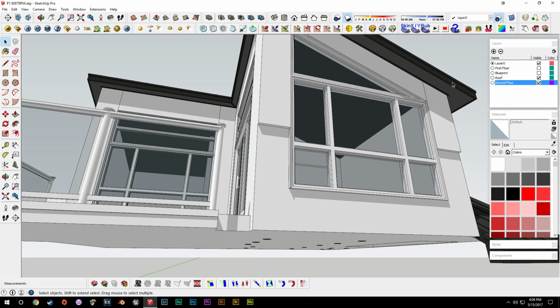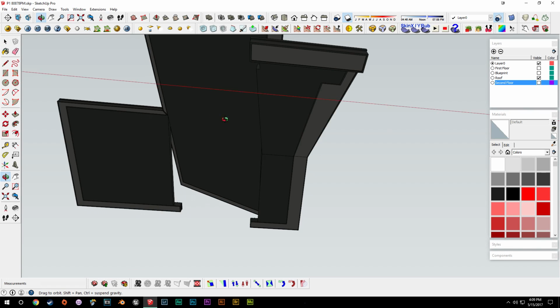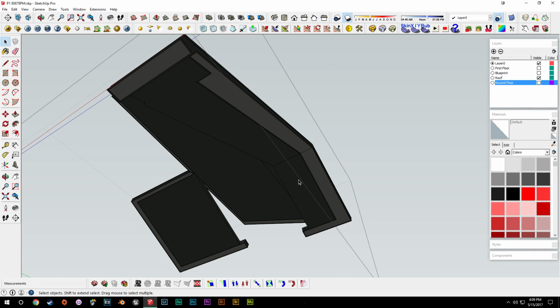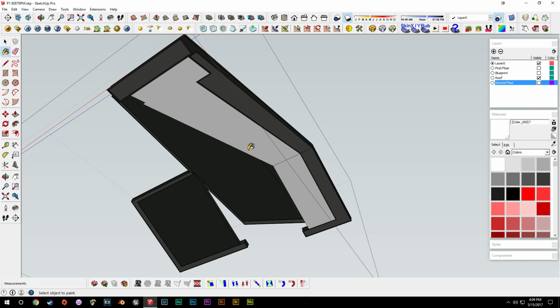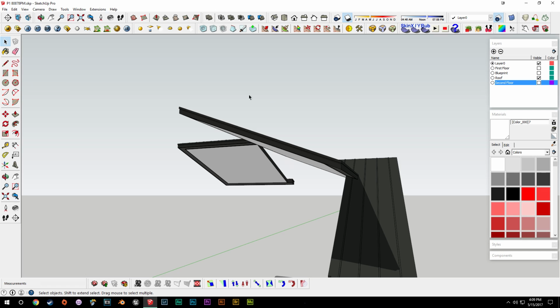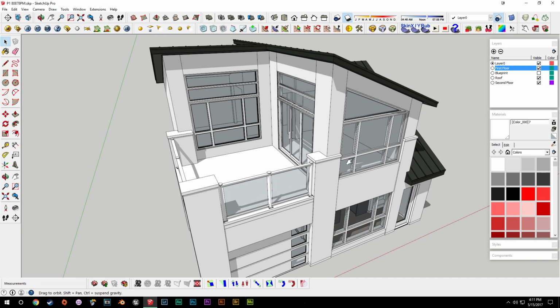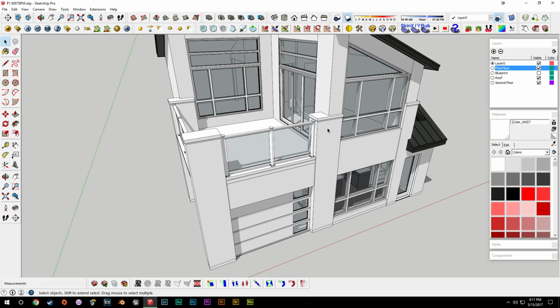And so now we can get into the ceiling. As you can see, because we painted those black, the ceilings inside the second floor are now actually affected as well. So we can just hide the second floor. We'll go into this and we'll just pick white and paint these faces white for now, until we actually get into the coloring of the second floor and we can change them a little bit.